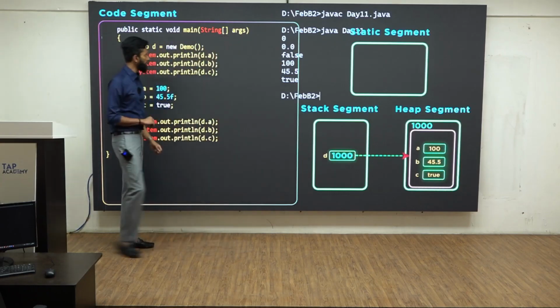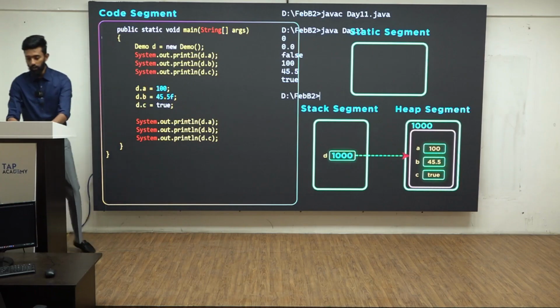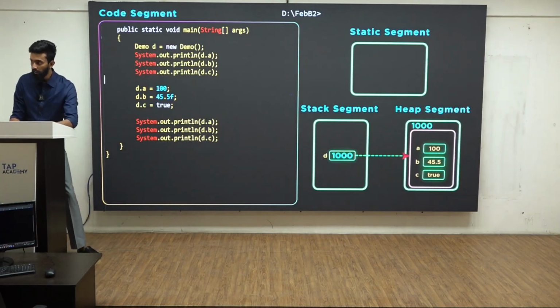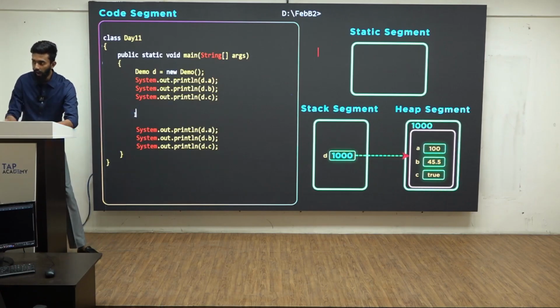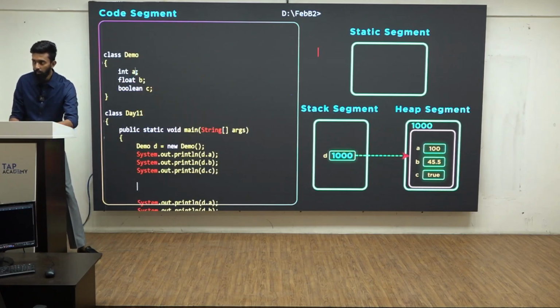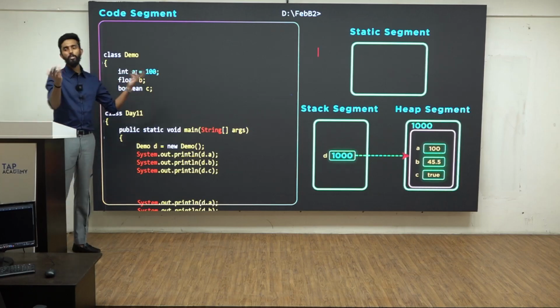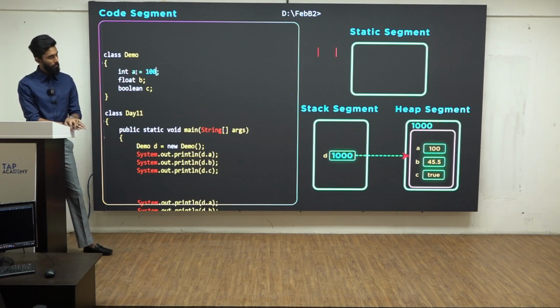Now, some of you may ask, sir, can I directly go here and tell maybe A equal to 100, B equal to 45.5, instead of telling here, sir? Can you directly give? Yes. Your wish. Am I clear till here? Okay. This much I hope everybody has understood.